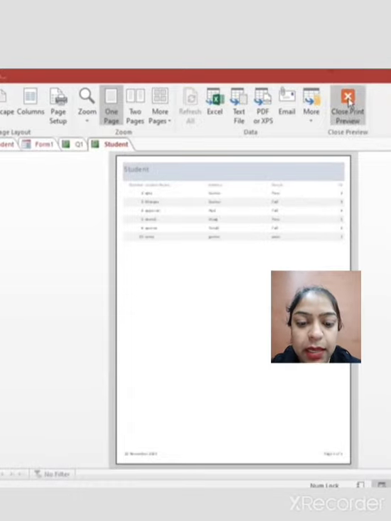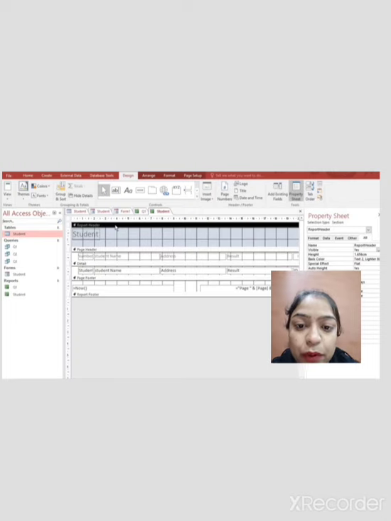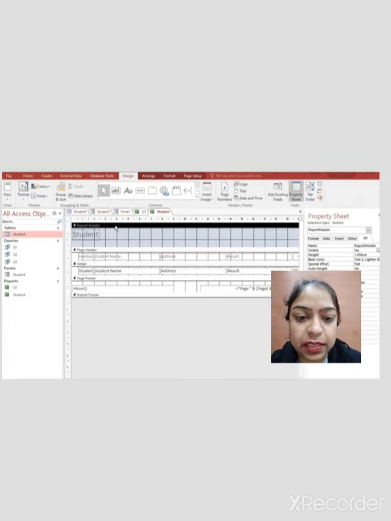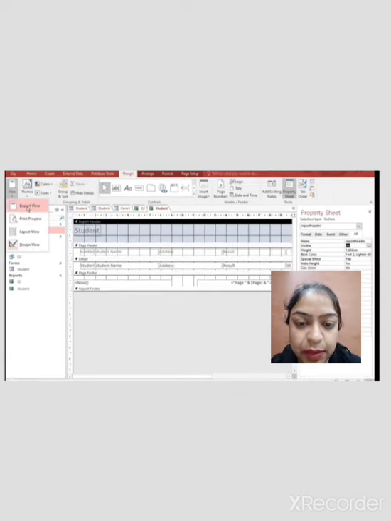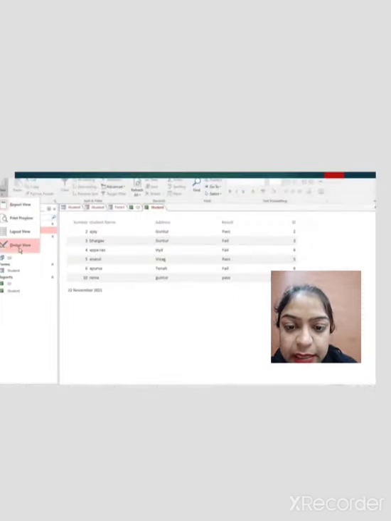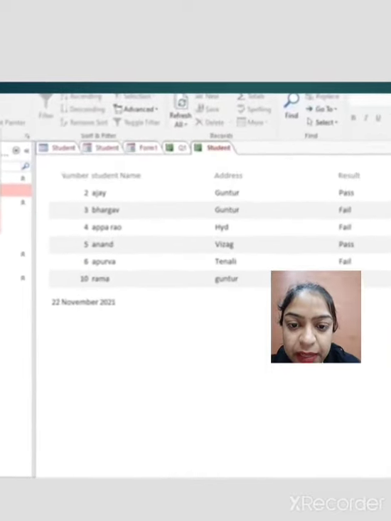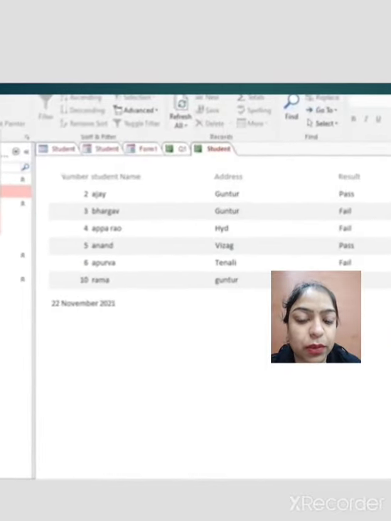Yes. And if you want to make some changes in the student data, first of all we have to select the student, and on the right side there are also options to apply some changes. Okay, and if you want to delete this type of data, like there is a date 22 November 2021, you can easily delete it.